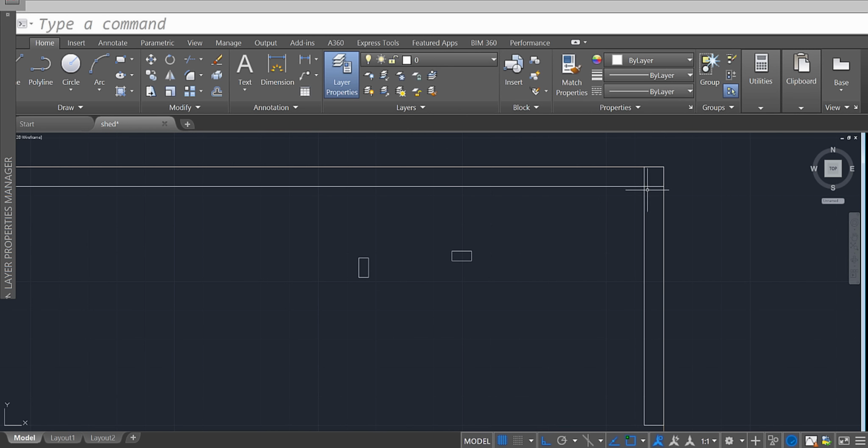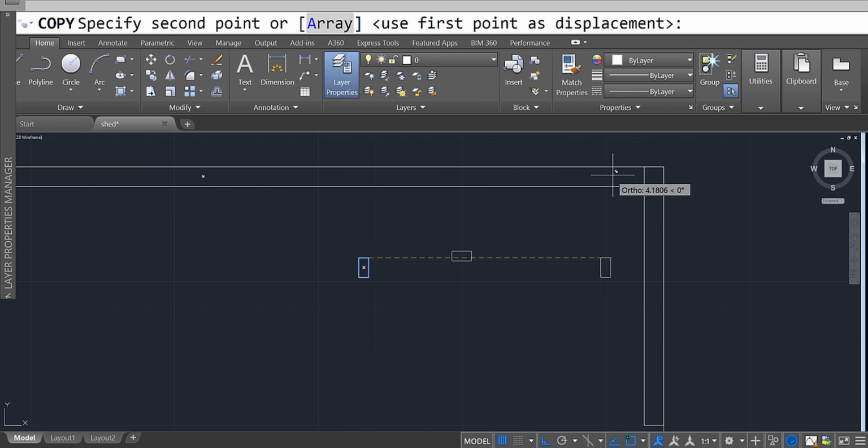Let's go ahead and put them on this plate over here. So I'd like you to use the move tool, or actually the copy tool. And we're going to copy this one first. So I'm going to put this one right in the corner there.